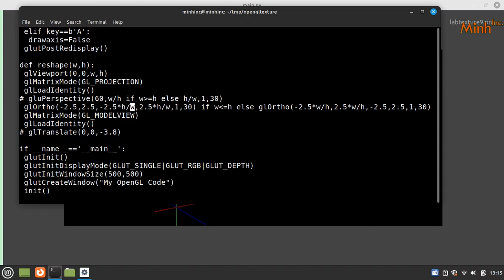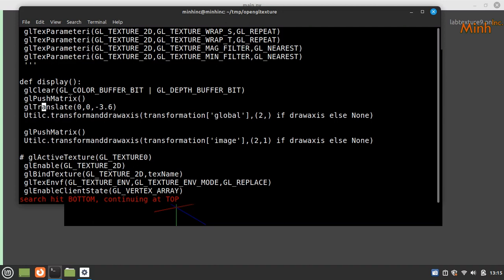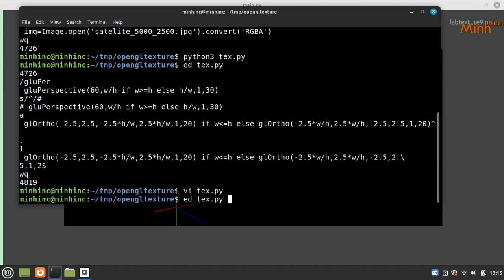So -2.5, 2.5 height by width, -2.5, 2.5, 1 to 30, -2.5 width by height. Okay, so we are done. Now glTranslate. We'll keep it at 8 so that we can rotate. Okay, so we'll try now.